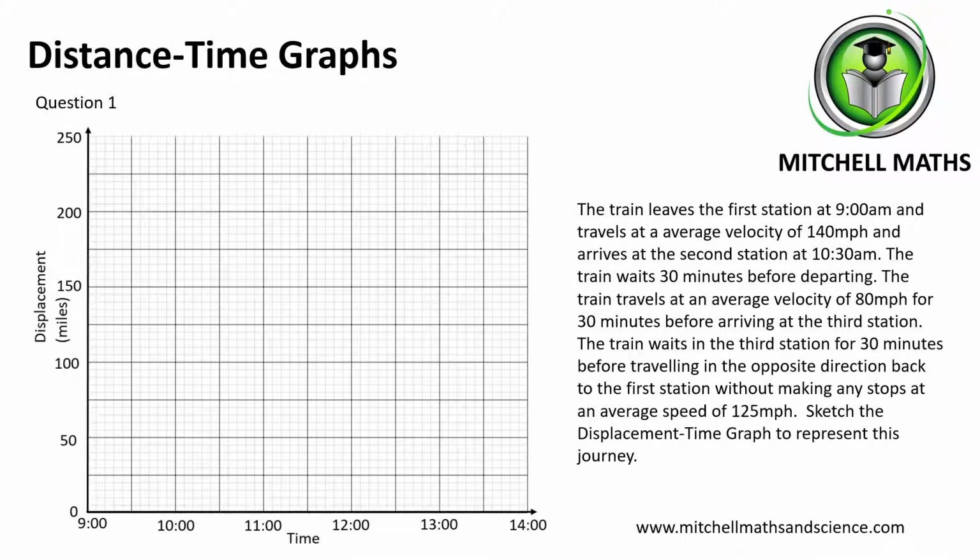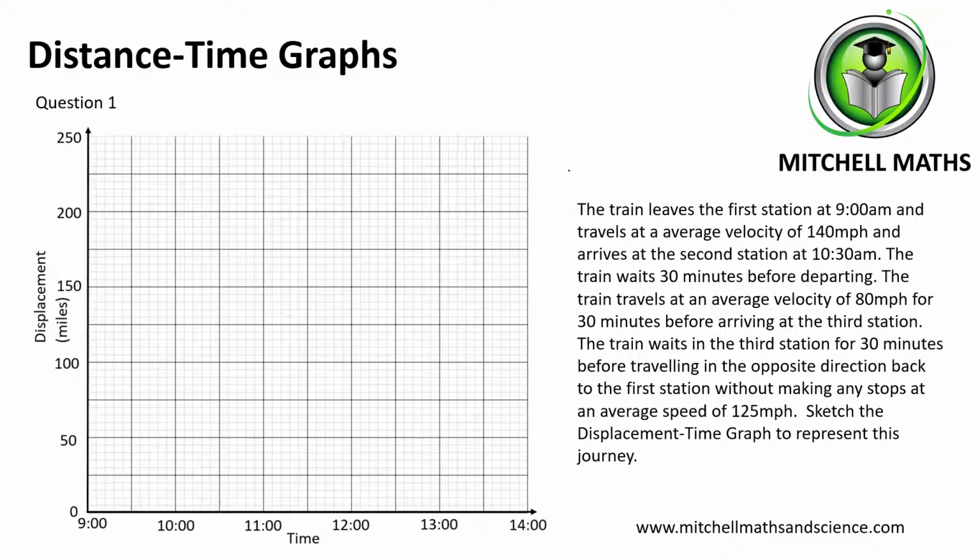With distance time graphs we have distance or displacement plotted on the y-axis and time across the x-axis. Now the difference between displacement and distance is that displacement is a vector, so direction matters, whereas distance is just a magnitude, just size. And there are a few different types of questions which you would get, which we're going to look at. The first of which is where you're given some information and you need to plot the graph.